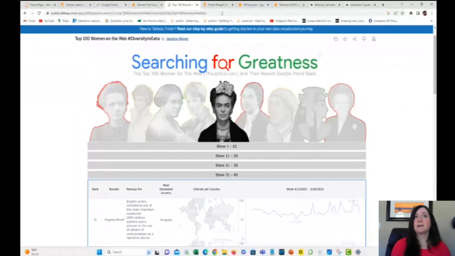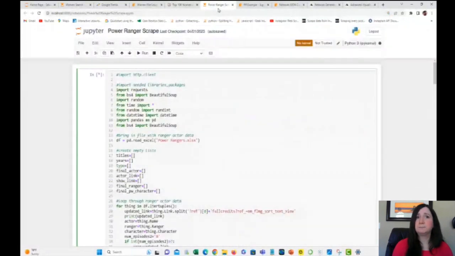Next up, we have the Power Ranger scrape. In this case, I used Beautiful Soup to do the scraping. I created a quick data set looking at the original Rangers for each color, their character name, IMDb link, Ranger color, you know, just a small 6-row Excel sheet.